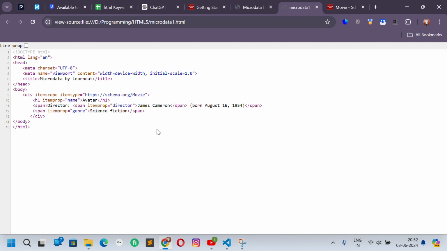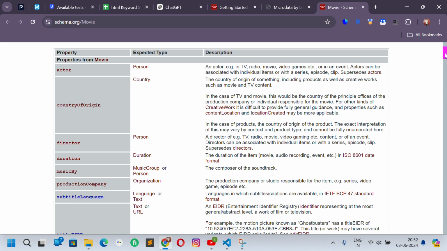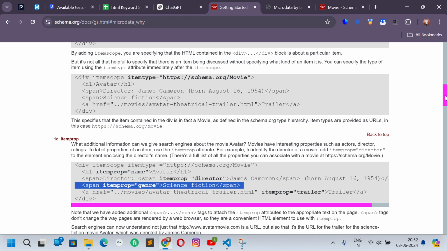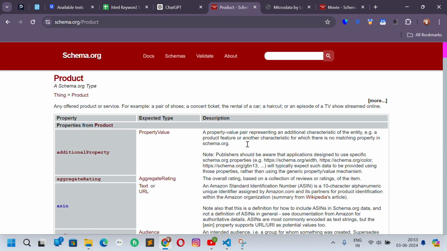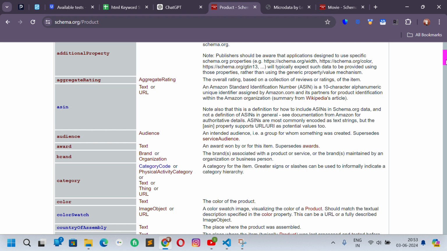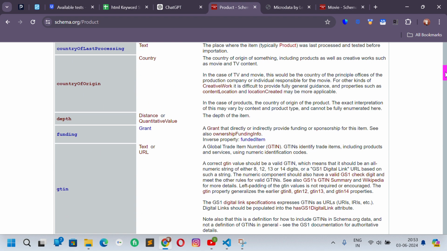Like this, you can use microdata to create a lot of details. For example, it might be a product that you are selling. The product will have all these attributes. For example, what is the brand of the product? What is the color of the product? Where is the product from? What is the GTIN information for the product?